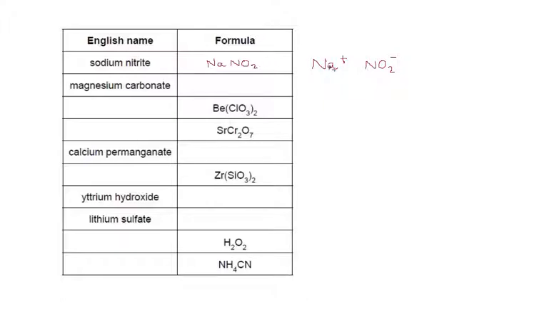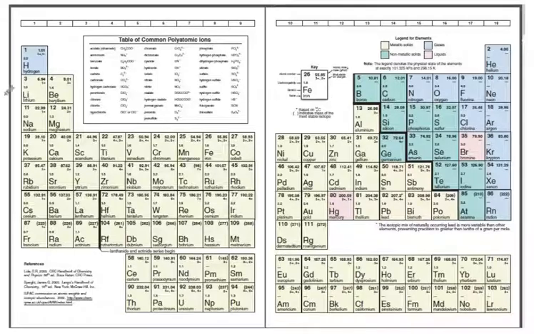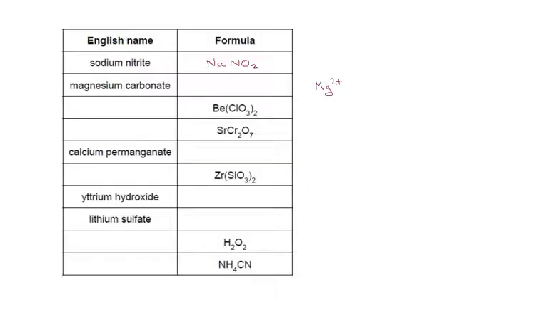Now the second one also goes very smoothly because, spoiler alert, the charges there also work out nice. Magnesium has a charge of +2. It's Mg2+. And carbonate, you'll find on your list right here, it's CO3 and has a charge of -2. So we're combining magnesiums with +2 and carbonates with -2. Again, same number, so our formula is very simple, MgCO3.